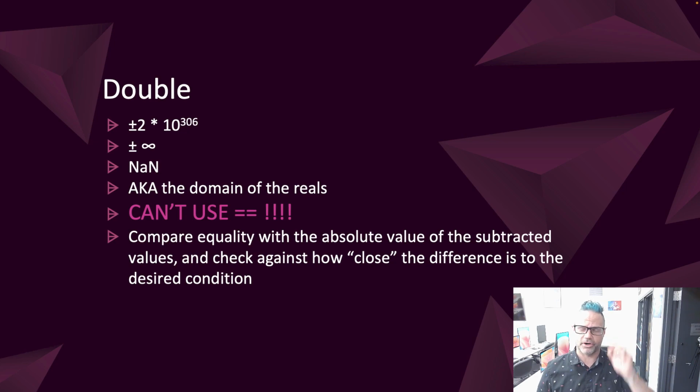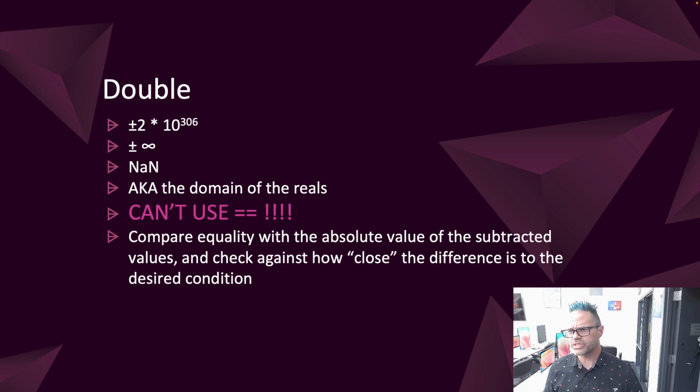We can do some comparisons using Google and you can see what that range is for it in the real world. It also includes positive and negative infinity and NaN. NaN, what's that? Well, it's not a number. It's what you get when you divide 1 by 0, because if you divide 1 by 0, you get positive and negative infinity at the same time, which is not a number. I know, pretty cool. AKA, this is the domain of the real if you're talking in math land.